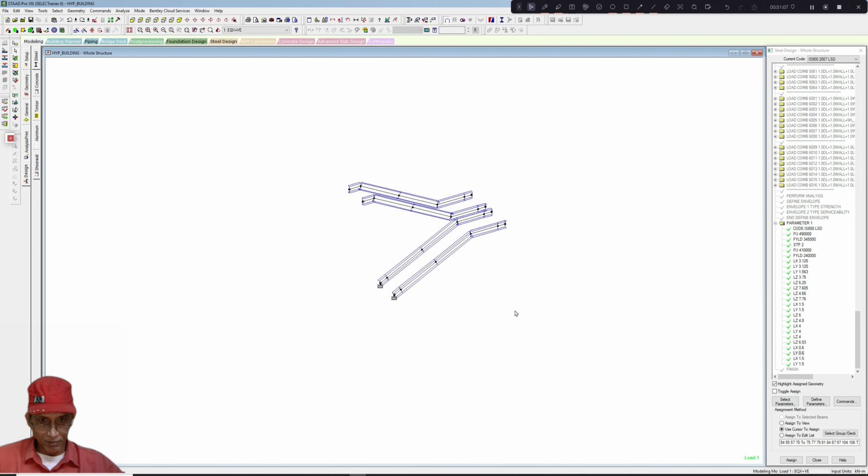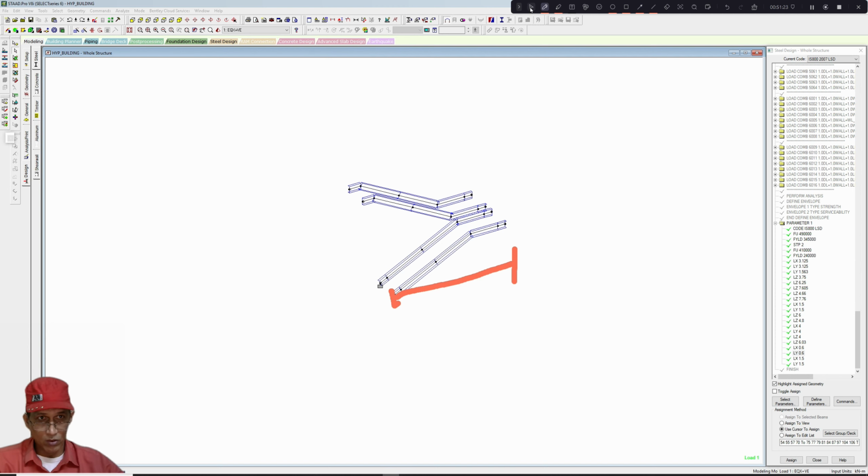Now LZ for this member will be this distance. For such a small number, it doesn't matter if we do not define it. So let us see what this distance is.